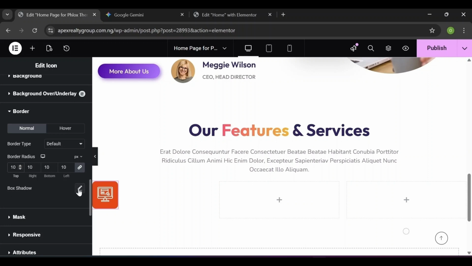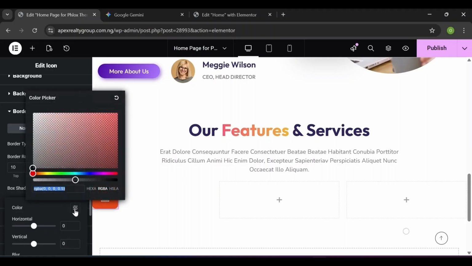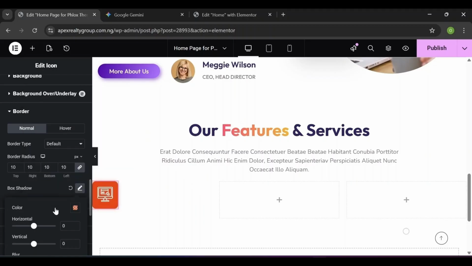Click on box shadow. Okay, select the same color here. Click on color, select the same color. But you are going to reduce the opacity. And then make the horizontal 5. Make the vertical 5.